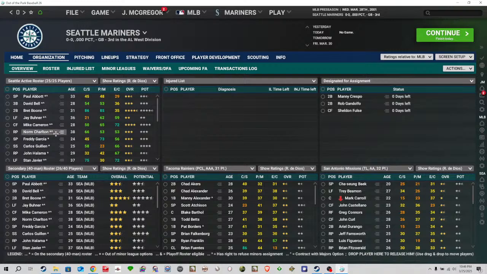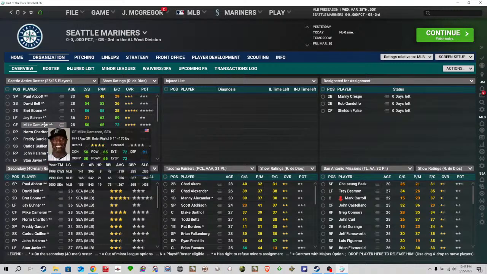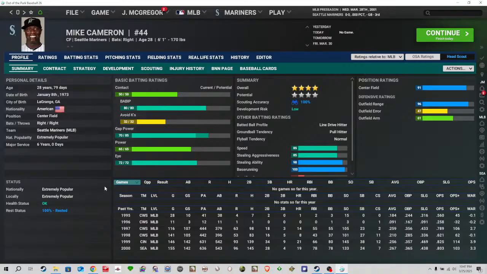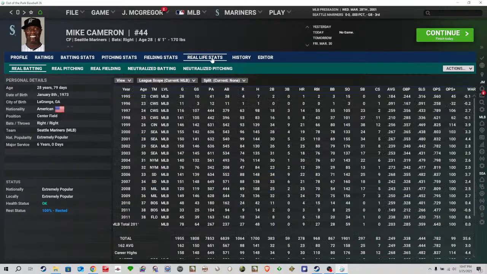And when you look at a player, let's look at Mike Cameron. So here's Mike Cameron's whole page, and there's a lot going on in here, but this is where you can allow yourself, I think, guys, to have a little bit of fun. For one thing, you click here. There's his entire major league career.